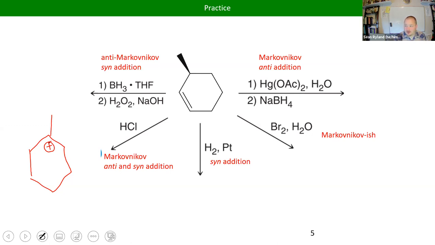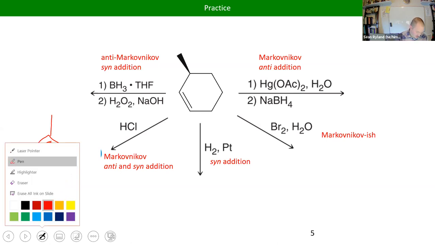Because carbocations are planar. They're only sp2 hybridized, so they have a trigonal planar molecular geometry because they don't have any electrons in that third piece of the p orbital, which means Markovnikov kind of matters, but really it's more about realizing this one can do a rearrangement. And then anti versus syn, we're going to get some mixture of both again. But again, they're both going to give us the same product.